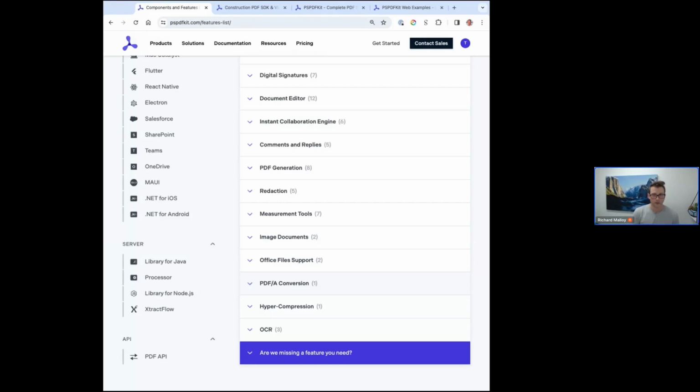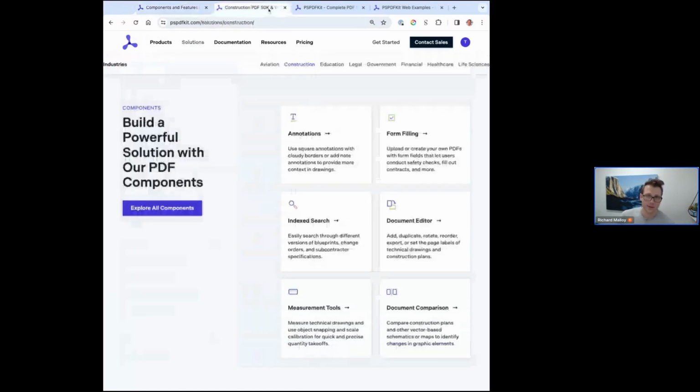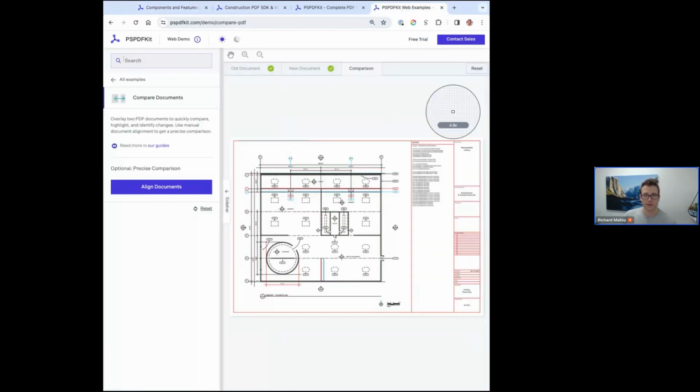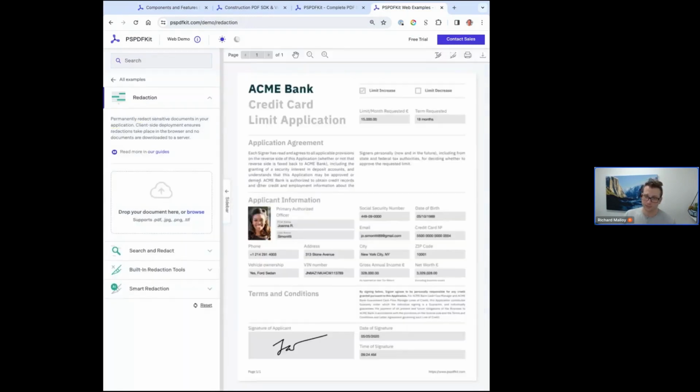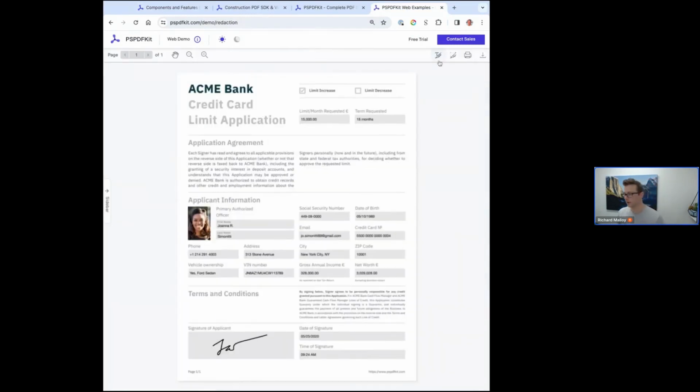Okay, so all right, we're going to go into a little bit higher technical solutions that we have as we kind of round out the time here. And one of those is redaction. So redaction is a very valuable tool in terms of where we sit in the market. There's a lot of providers out there that provide basically a bounding box that they put over text. But the issue kind of comes up often that, when I look at this document, I can see that application is coming up 6 times, right? So a lot of solutions will just put a box over it, but it's still going to come up.